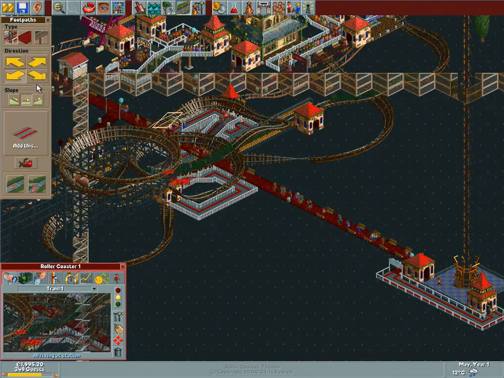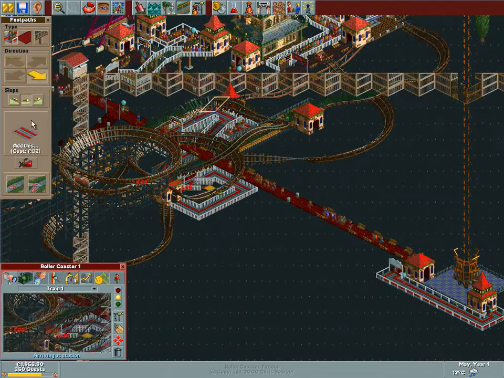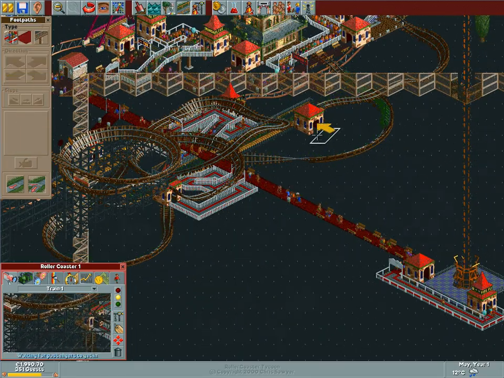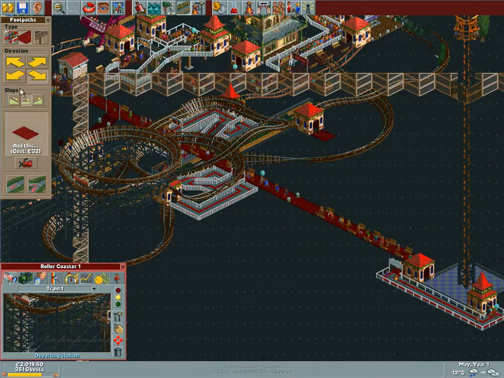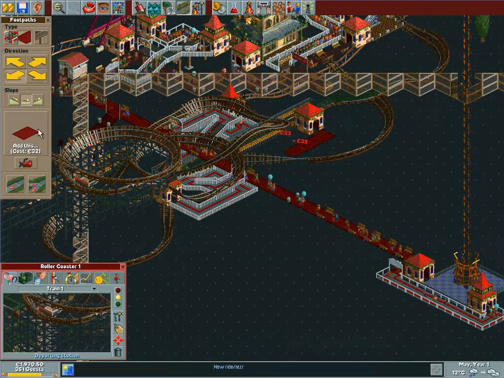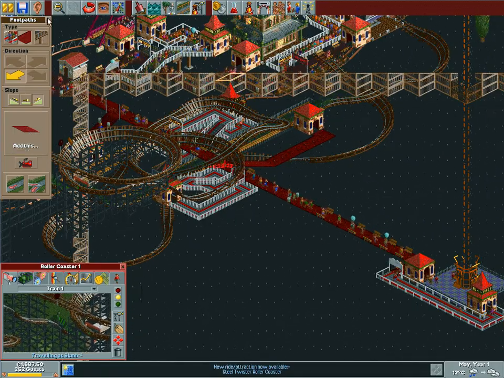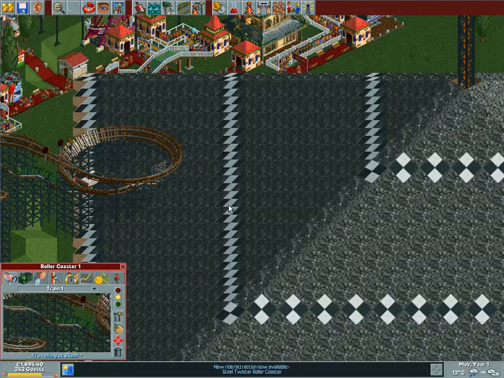Look, we'll go up, up, up. And bam, long queue, I know, but both the steel mini coaster and this one are known for being extremely fast with, you know, well, guest turnover rate, if that's a thing.